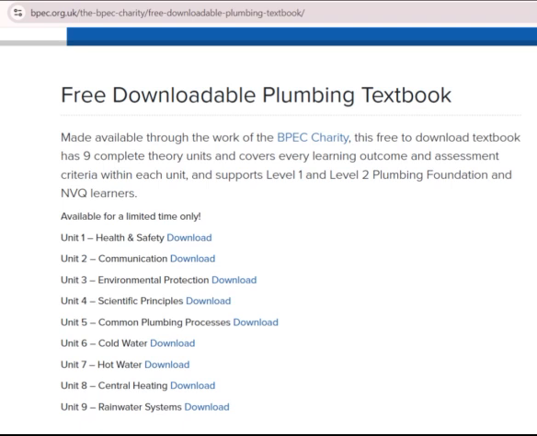There are 10 assessment criteria in this learning outcome. AC 5.1. State the procedures required to assemble valves to radiators and mount radiators on wall surfaces. AC 5.2. State the positioning and fixing requirements of central heating pipework and components. AC 5.3. Identify how expansion and contraction may be catered for in central heating pipework.